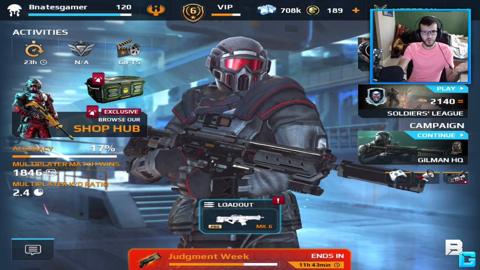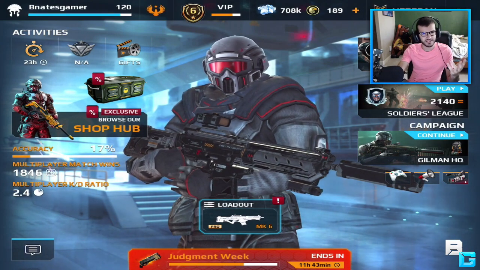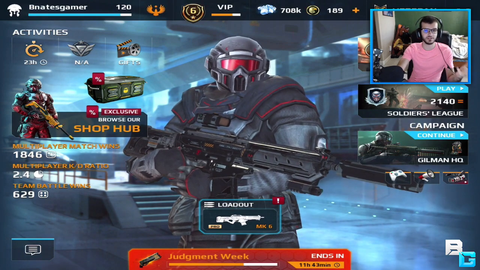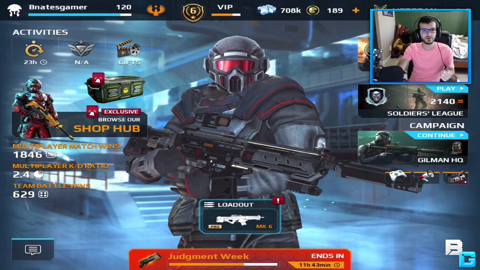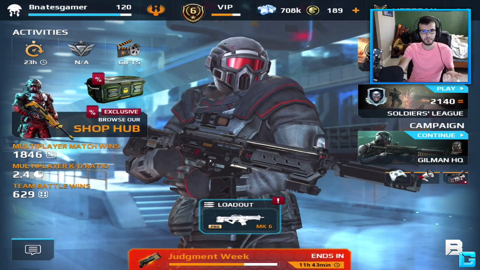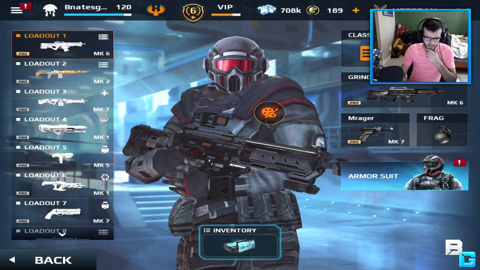So, we got some new cores. Now, cores aren't exactly the best thing, but there's a new one called Underdog. Your accuracy increases as your HP decreases. You also have Core Jammer, which is a grenade mod which lowers the damage of grenades but increases the range. So you have that. We have brand new masks.